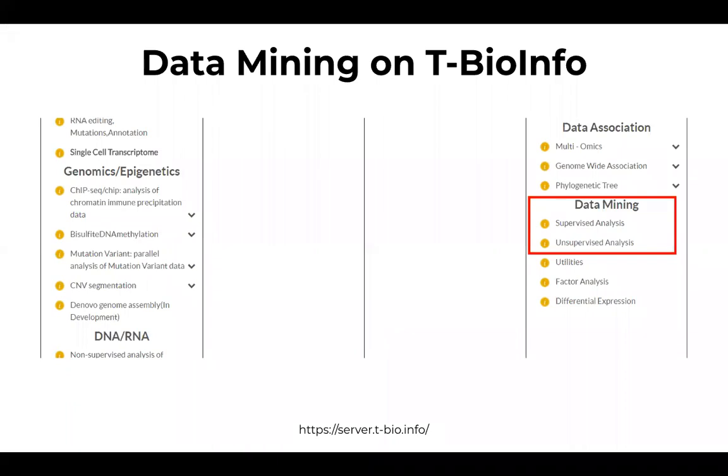In our server, we went into the data mining section, and there are two sections, one supervised, another unsupervised. We did both, and today, if we have time, we can do this analysis again.